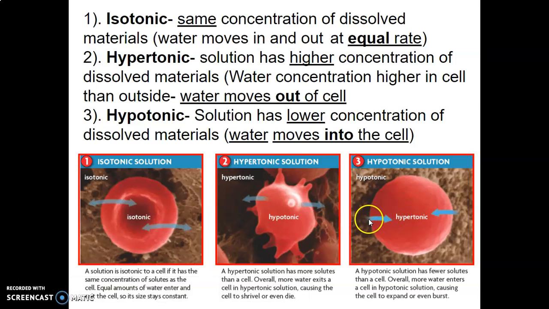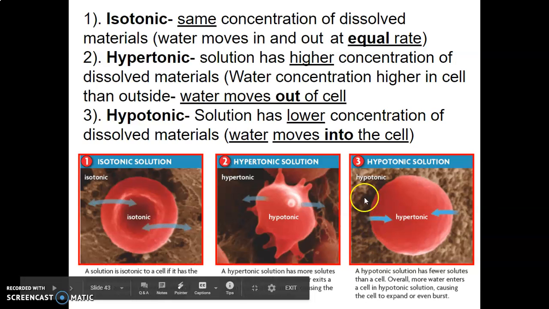Water is always going to move from higher concentration to lower concentration. It comes in here trying to equalize, stabilize between the outside and the inside. It starts to swell up, eventually could burst. Okay, and that's all because they're trying to get to this isotonic equilibrium, if you will. So it depends on the solution that certain cells are put in.